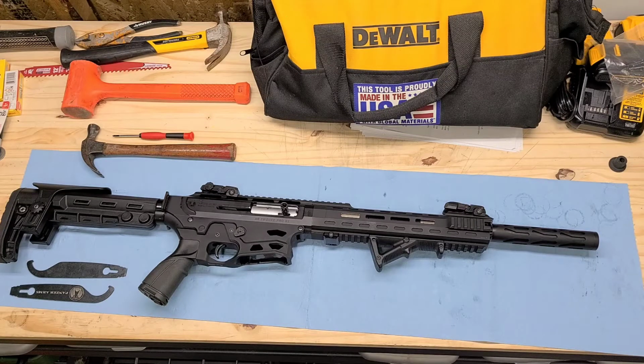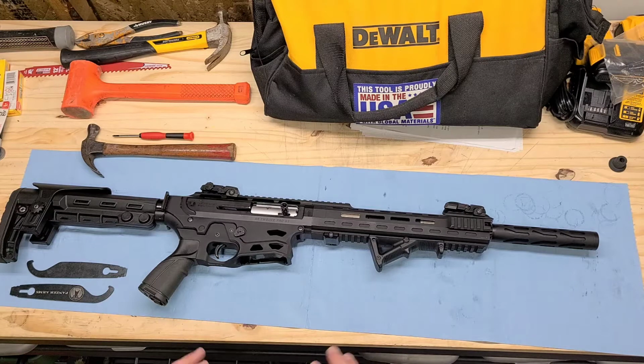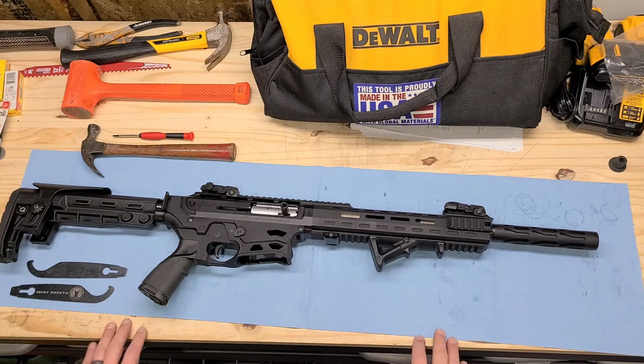All right, this is the Panzer AR12 Pro G2. It's the Pro with the metal lower. I'm gonna go ahead and tear the gun down and then put it back together. So a couple things you need.